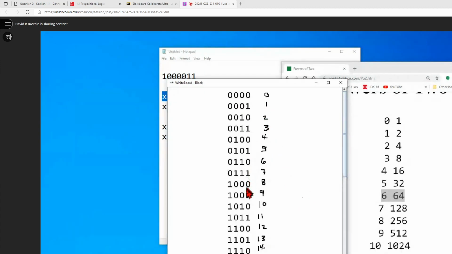Now, normally this would be inconvenient. If we wanted to write some nibbles and then write their values next to them, some of these numbers become 2 digits. And what we really would like is to have all of the numbers be single digit. Because if we did, then we'd be able to take the nibble and treat it as though each of these digits were a base 16 number or a hexadecimal value.